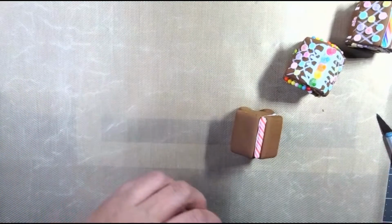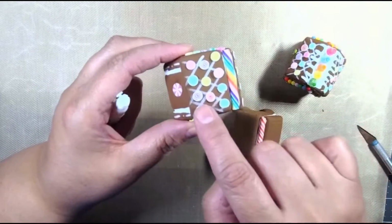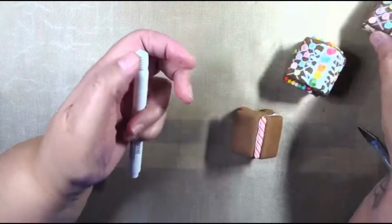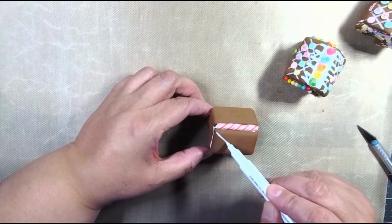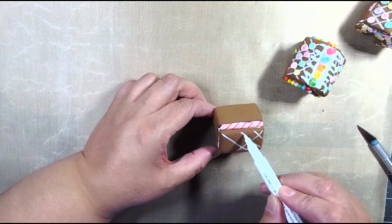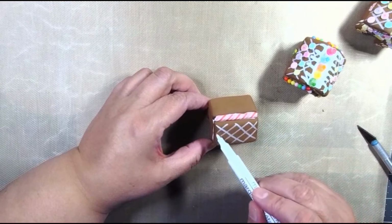Okay. So now, the lines I did on this one, so I could put the little... even though the lines are not even, I just made it look like whatever. I also got this marker from Dollar Tree. So let's try. Now be careful, because you know me, I will mess something up touching that white icing that I put in. So all you're going to do is just draw a line and then come back the other way. Like that. And like that. Do I need another line here?